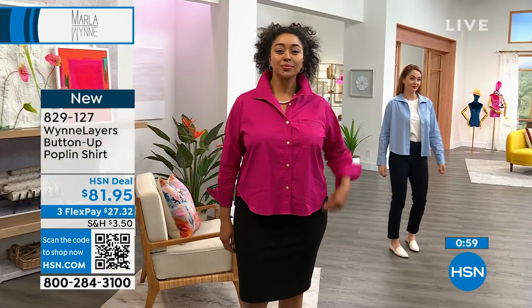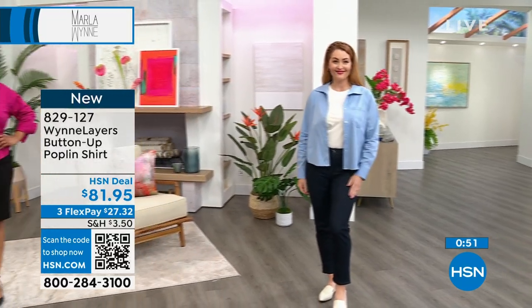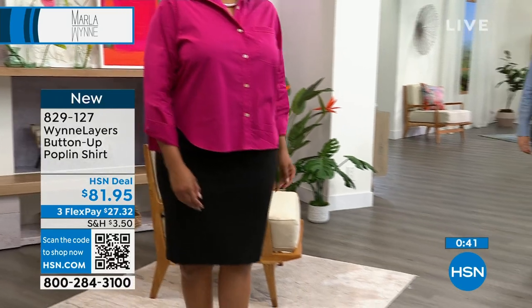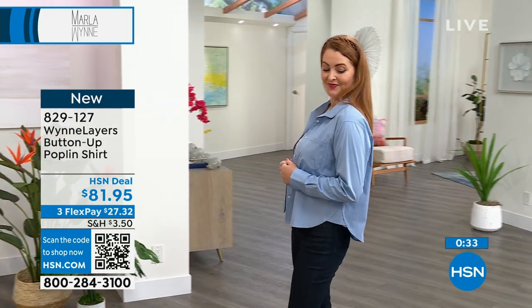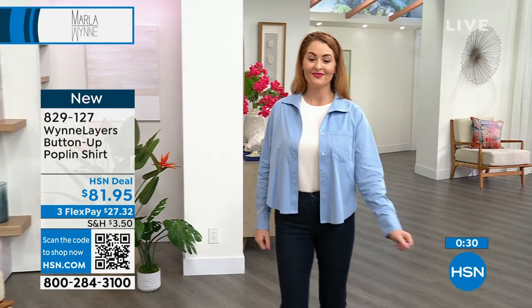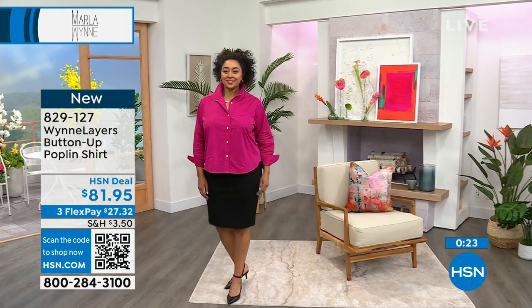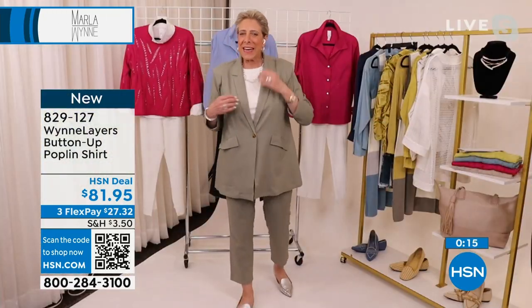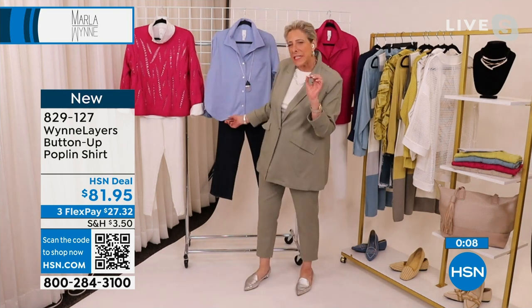I love that Linda and her daughter have this in common and shopping has even brought them closer together. What a beautiful story — thank you so much Linda for your loyalty to HSN and to Marla Wynn. Now, about a minute, Marla, to give us the lowdown on this button-up. This one is very specific — I am busty and I'm taking an XL because I wanted the room. You have to judge your bust. I ordered a large and felt a little bit of a tug, so I made a choice to go up to an extra large, which gave me a teeny bit more length.